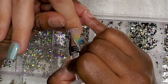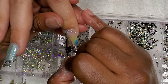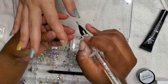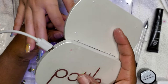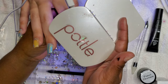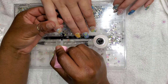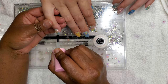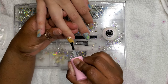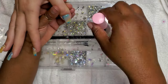Now I'm going in with a little bit more bling gel — really putting it to the test. She's going to have four fingers with bling, two on each hand, so when she comes back we'll know if the Beetles bling gel is good. I do have a coupon code for Beetles, and also for the Pottle lamp — congrats to my two winners from the last Pottle giveaway! The chrome powder I'm using is from Sparkling Co — I have a haul video coming for them. I also have a coupon code for Sparkling Co. Most of my bling comes from Amazon because I like the quality and it comes really quickly.